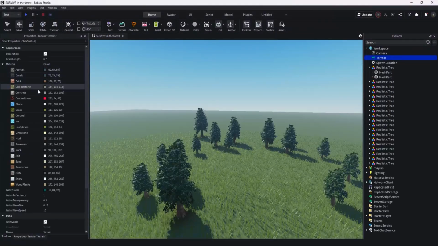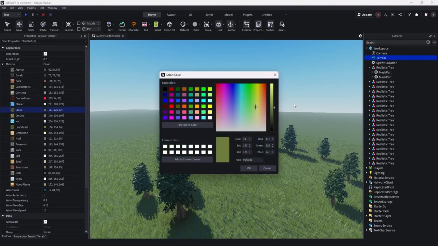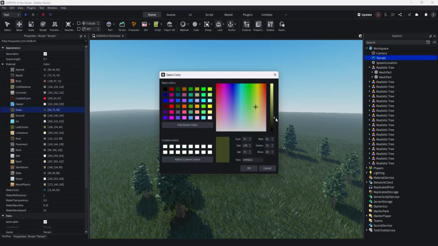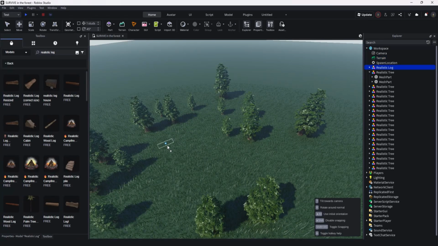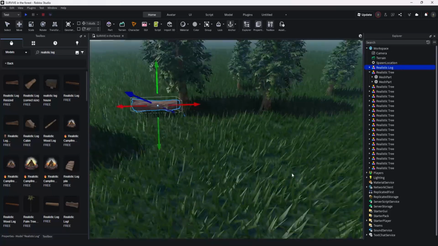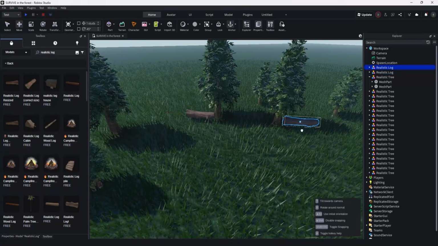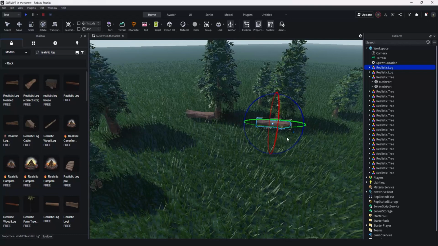for our game. Usually survival games are scary, right? So that's why we need to go to terrain, go to properties, find grass and change the color of the grass to make it more scary, more sad. We need darker shades. Of course, we need to add some details. For example, I took a log from Toolbox and added it to the game so it will look more realistic.